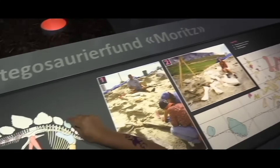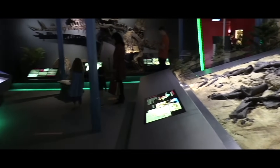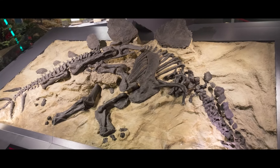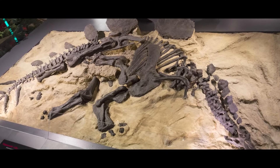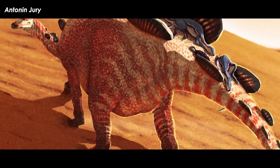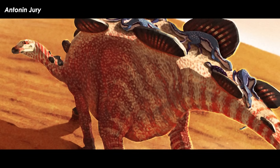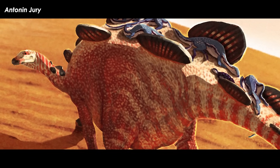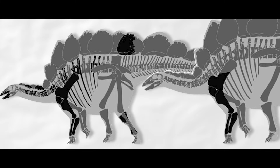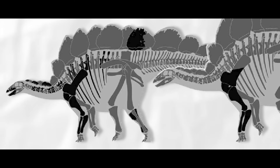Ken Carpenter noted in the same Science article that Saita used stegosaur skeletons from the Sauriermuseum Aathal in Switzerland as a model to help sort out the jumble of bones from the quarry, but many of the Swiss specimens aren't complete. Most of the back plates for those dinosaurs were never found, so their skeletons are crowned with replicas from other dinosaurs. So it could be that Hesperosaurus sported both round, large plates and long, thin ones on different parts of its back — fossils like that have been found, a fact Saita ignores. Carpenter concluded: I applaud what he's doing, but he's building on evidence that's rather shaky.